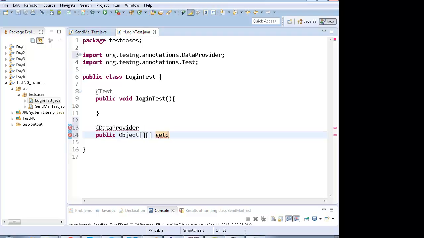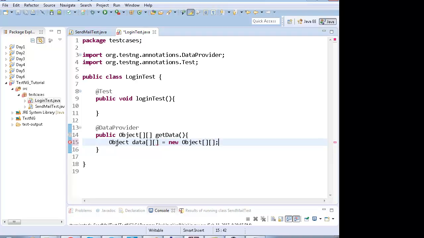I will name the function getData. This returns a two-dimensional object array. In this object array we can keep the data. You can declare the object array over here. Inside it, suppose I write 3 rows and 2 columns.